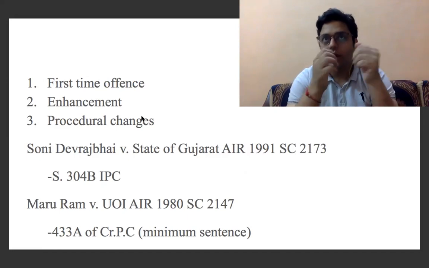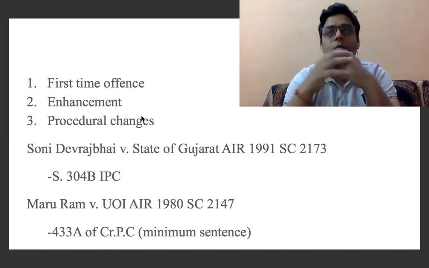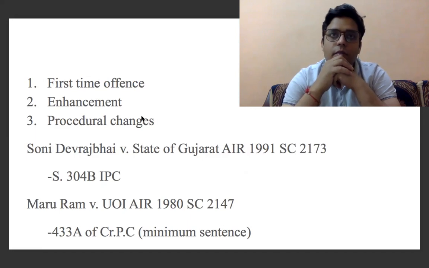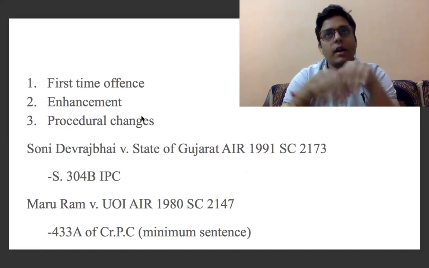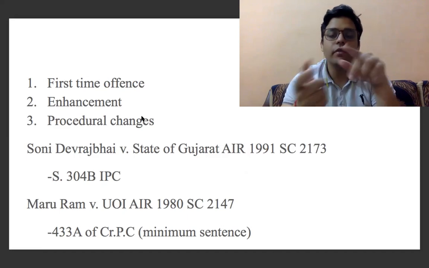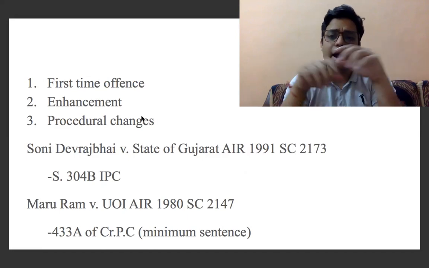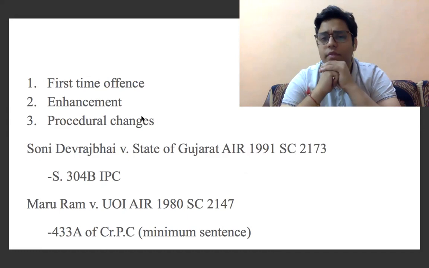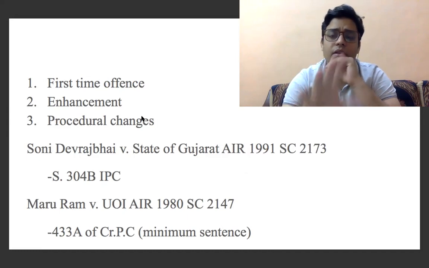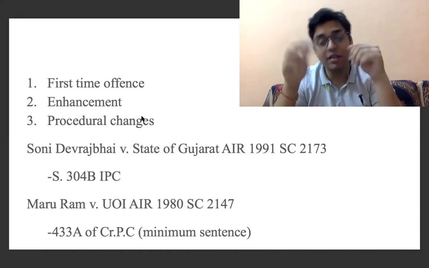Just suppose that an offense has been committed on 1st of April, and the maximum punishment for that offense has been provided as 5 years. But an amendment comes on 3rd of April, and that provides that if that particular offense is committed, it is necessary for the courts to grant punishment of at least 1 year imprisonment. So 1 year imprisonment has been made mandatory for that offense which is committed. Okay, so the question arises: does this amount to enhancement?